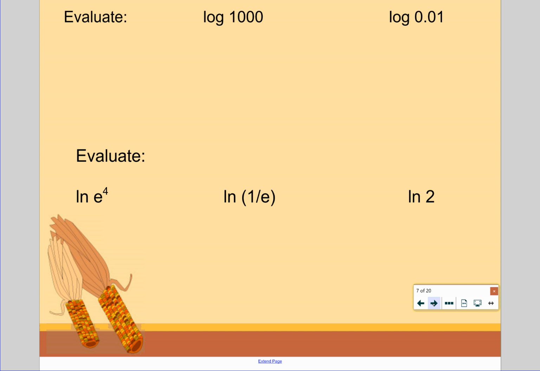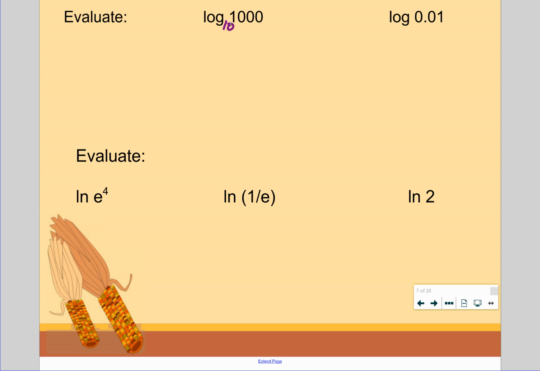There are two special kinds of logs that you need to know about, a common log and a natural log. And these are the ones that are going to be the buttons in your calculator. Even on a basic calculator, you're going to have these buttons. On the left side of your calculator, you should see the word log, and a natural log, ln, right below it. So a log without a base, like log of 1,000 at the top there, is a base of 10. It is called a common log because it is the most commonly used log. Powers of 10. So you don't see a base. We put a 10 there.